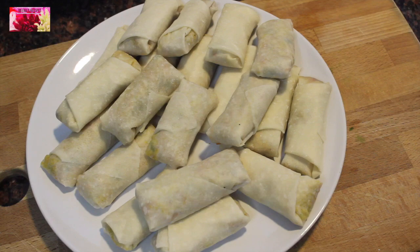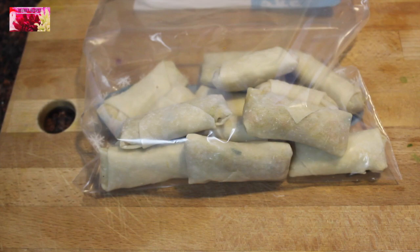Spring rolls are ready to fry. You can store this in a Ziploc bag and freeze it up to 2 weeks and fry this whenever you require.